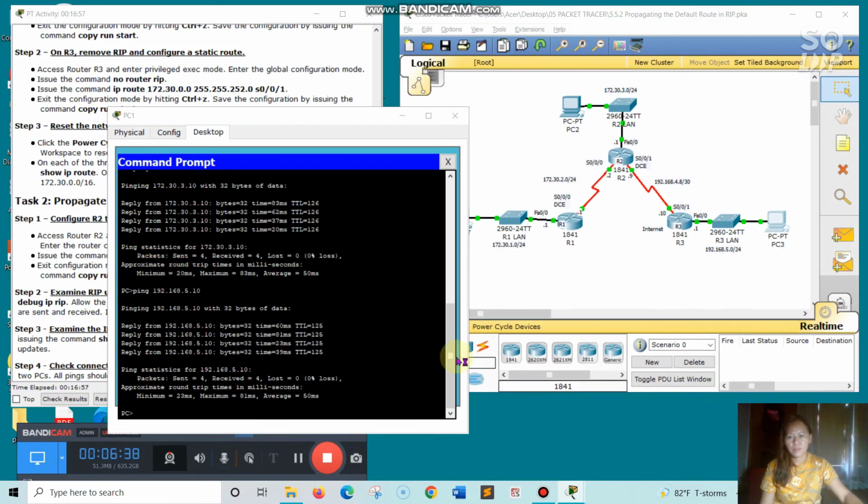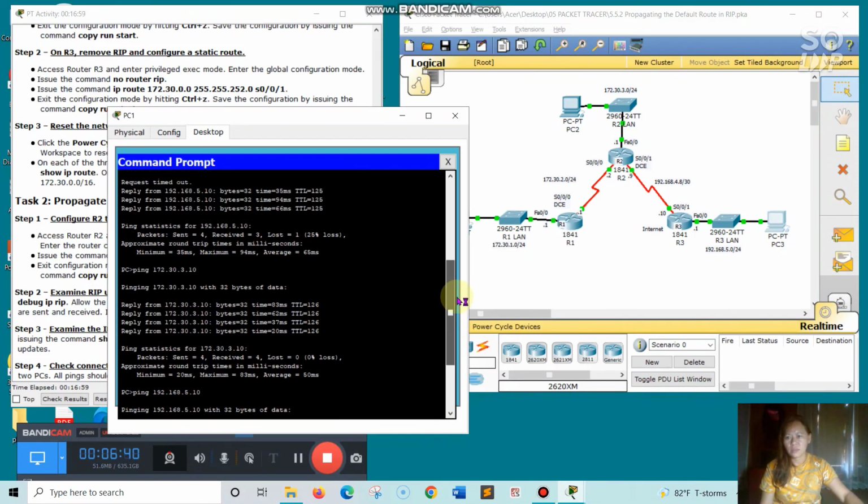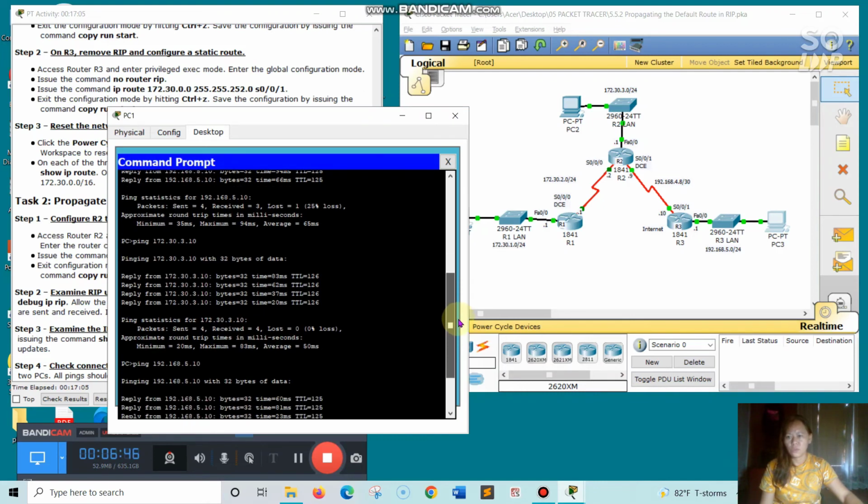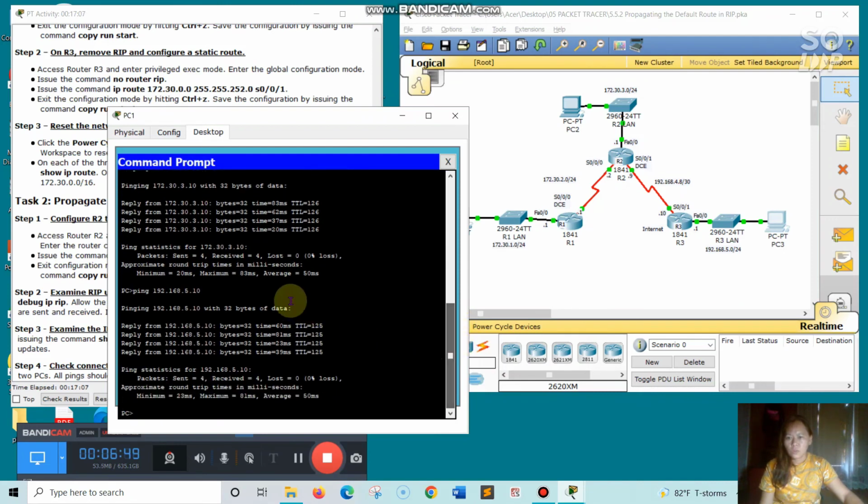From PC1, pinging 172.30.3.10. So the pinging is successful. So also in PC number 3.